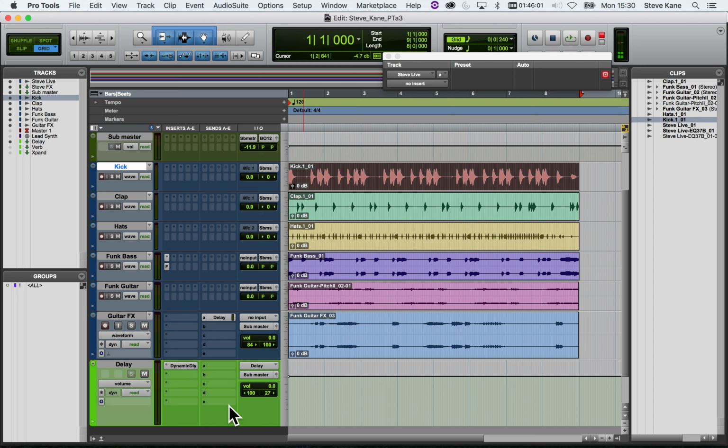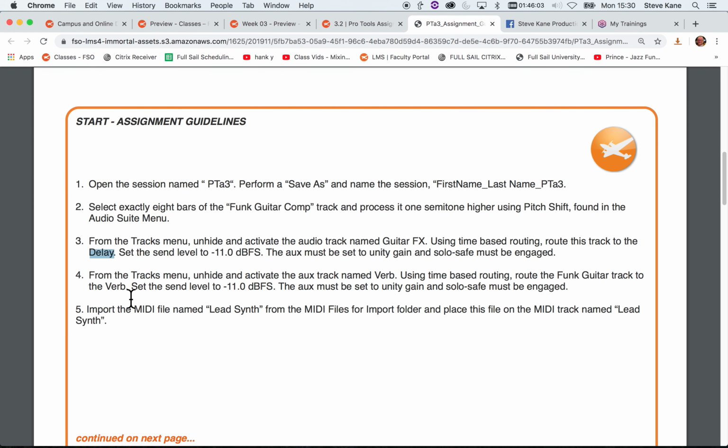I'm going to do a save. All right, so let's look down. Let's do one more. And so then we had the circumstance of it here. We want the send level to be -11. That's the one I told you usually listen for, and you set that one the way you want. The aux return, we always like to set at unity, and we like to solo safe.